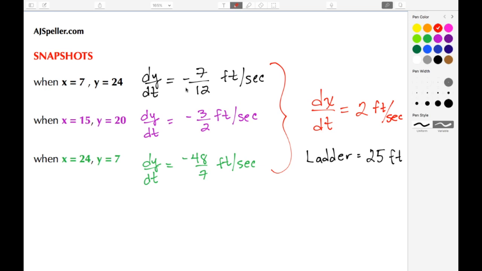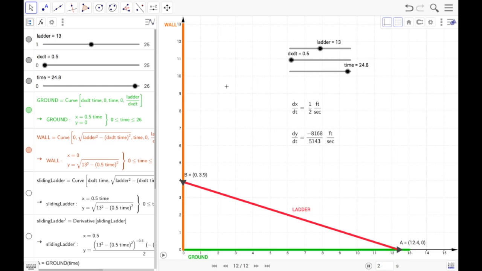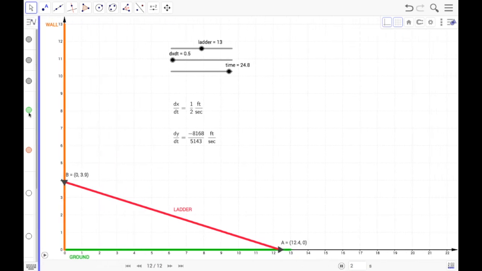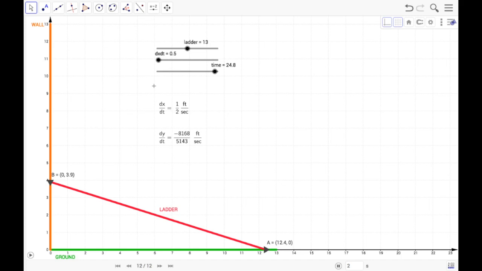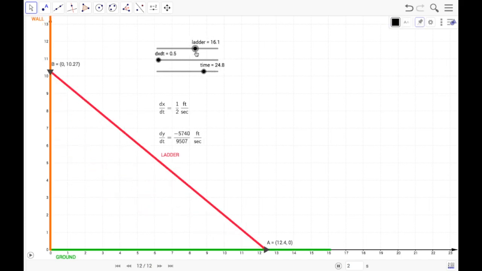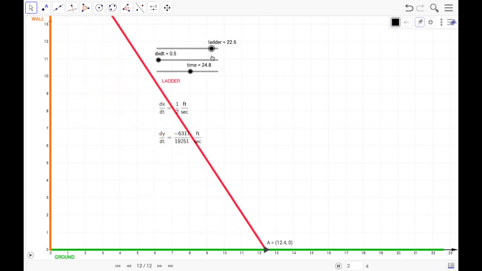So we're going to go to the tool and enter in the appropriate information. We know that dx/dt is 2 feet - that was given - and the length of the ladder is 25 feet. So here with the tool that we created in a previous tutorial, let's go and slide that away.